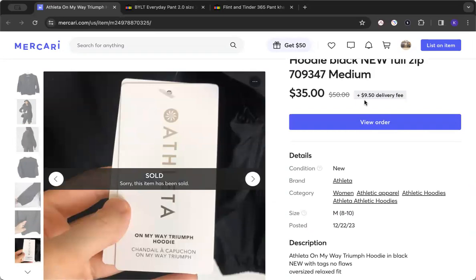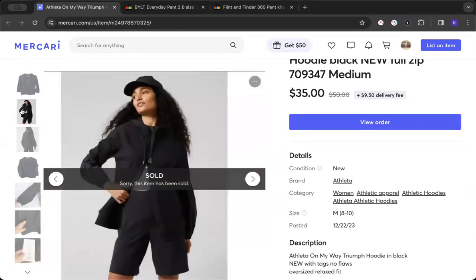Mercari has since adjusted their fees. They've come down a bit, which is great, but that definitely affects the prices and the offers that I receive on Mercari. This took me 433 days to sell. I got this directly from the Athleta website. And what happened is, with all of these ThredUp mystery boxes, I would send back a lot of items that I was not interested in selling. And I did the ThredUp partner kits, which they still do, but the terms are very different now.